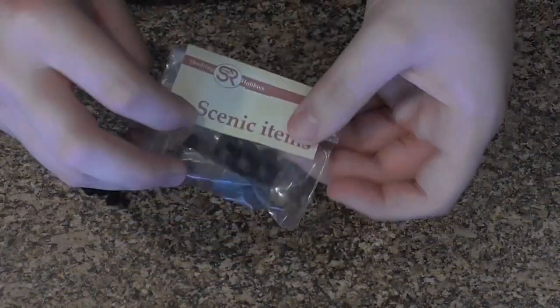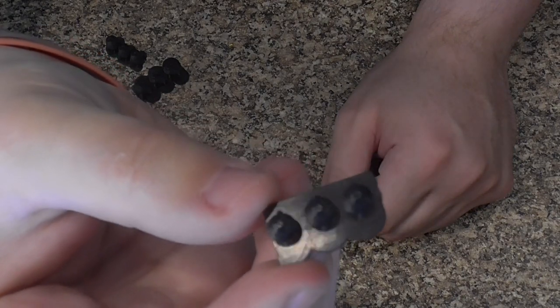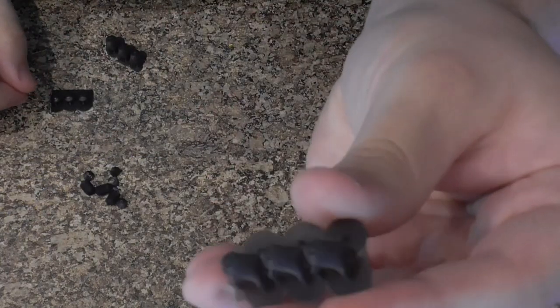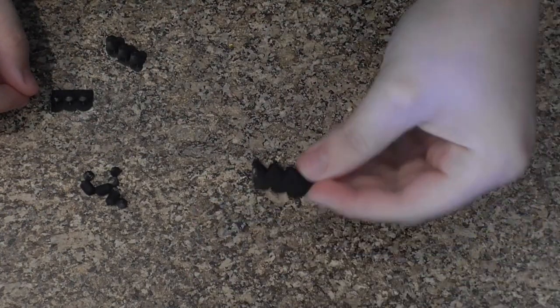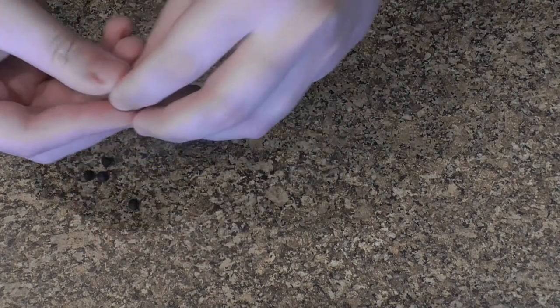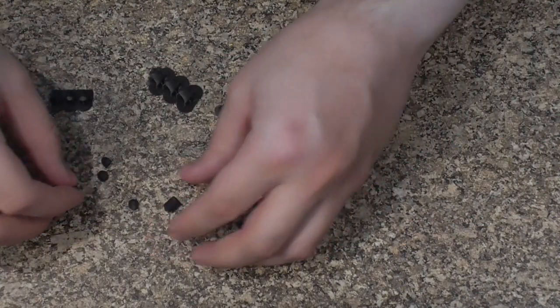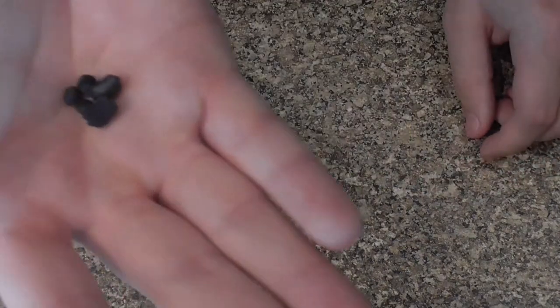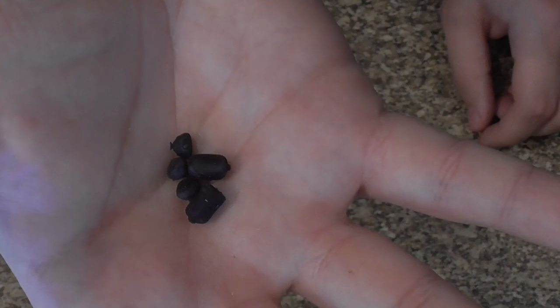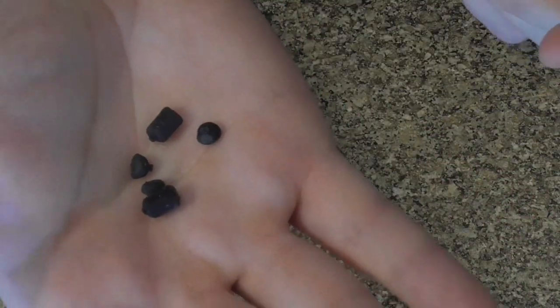Now we've got our rubbish bags that we've just started selling. These are resin printed in black, so with resin you're getting that extra fine detail that you might not get with other products. It comes with three types in each bag — so you're getting three of three. There are small ones, slightly taller ones, and tall ones. Even off the sprues, they've got the little ties at the top of the bags. They have a kind of satin finish, which pairs perfectly with them being made of plastic, just like the bags themselves.